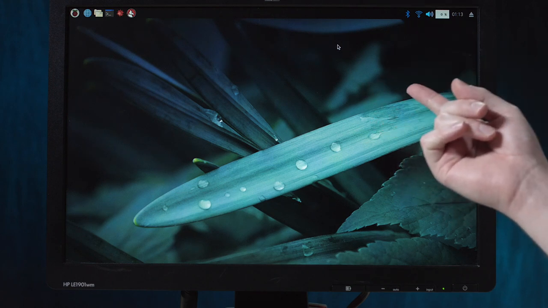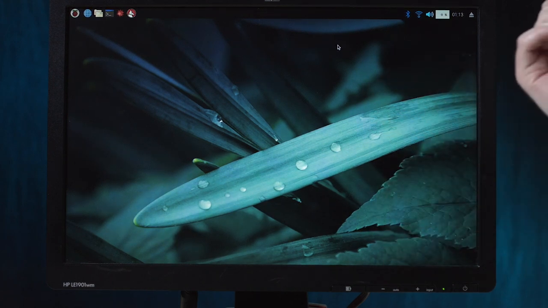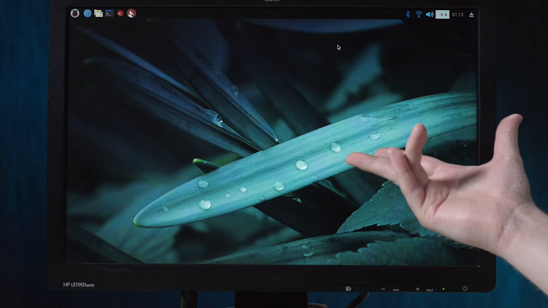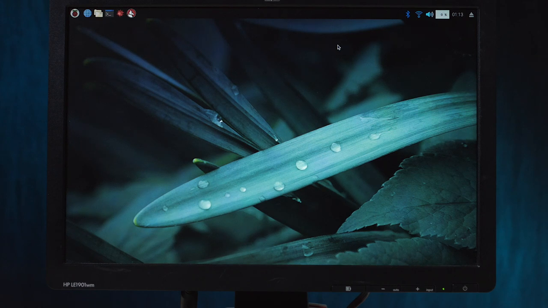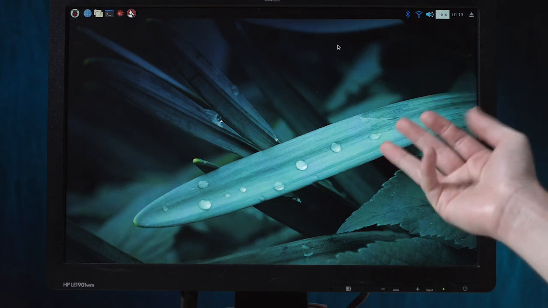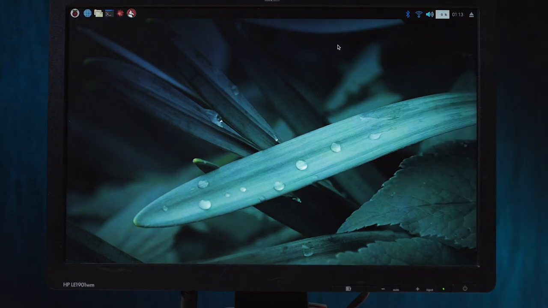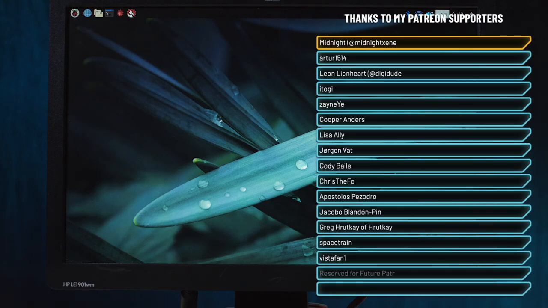A Plex server is something I've received as a suggestion. Game emulation, maybe some retro game emulation like what I used to do with MAME. I would love to do that kind of stuff on this Pi. That would be fun. But the thing that really stands out to me is a lot of people do vintage operating system emulation. So personally, I think my next project with the Raspberry Pi will be emulating the Commodore Amiga. That would be fun. But again, I want your suggestions too.